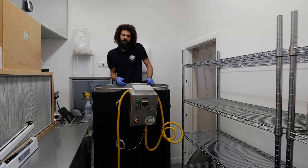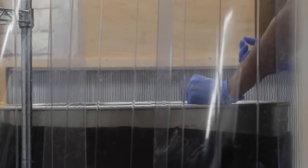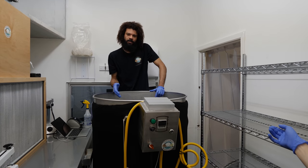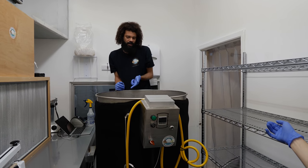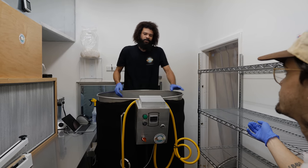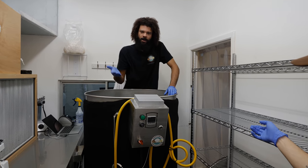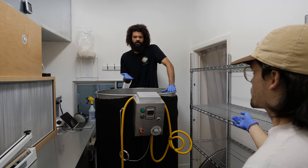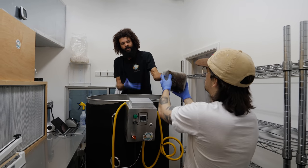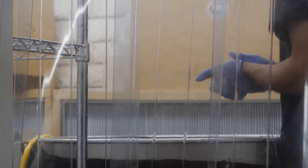This is an atmospheric steam sterilizer. It has a heating element in the bottom and also a float valve down there — it hooks up to a water hookup. As the sterilization process ensues, the water level continuously stays the same. Heat is generated, creating steam, which travels up through the chamber and sterilizes the substrate for a prolonged period of time. It's hooked up to a PID controller, so it monitors the temperature and the time. When the sterilization cycle is complete, it just shuts off. We can notice the bags have finished sterilizing — they've sealed shut, which makes it easy to work with them until we open them up in front of our HEPA filters and proceed with inoculating them.